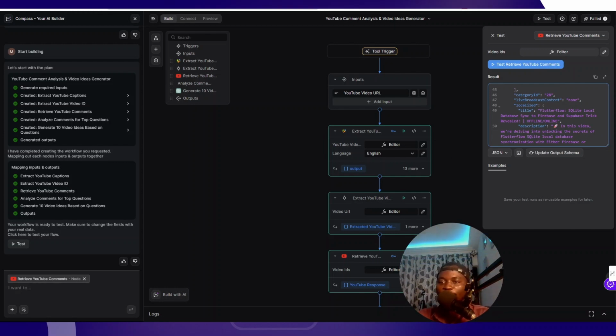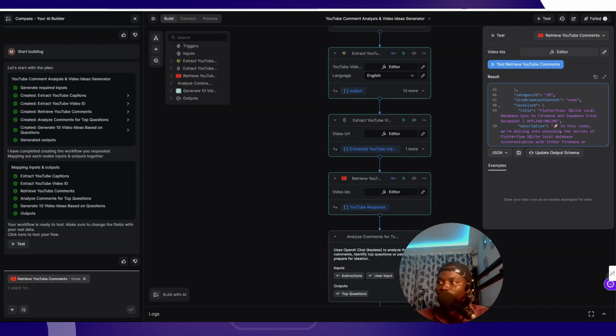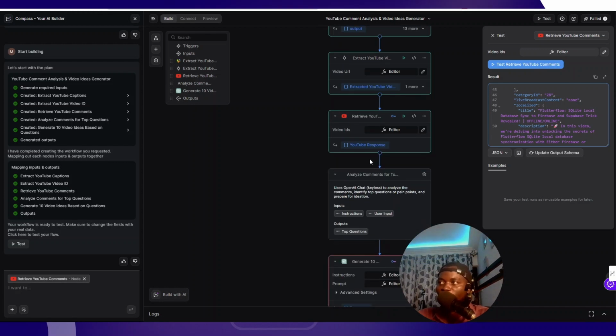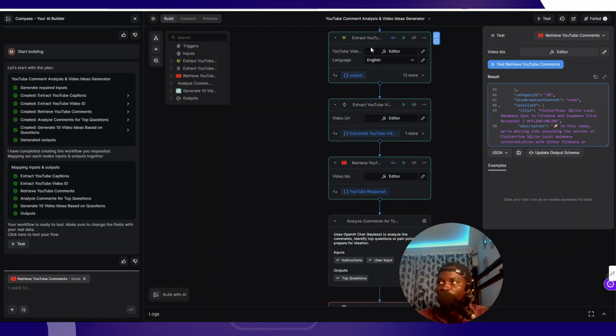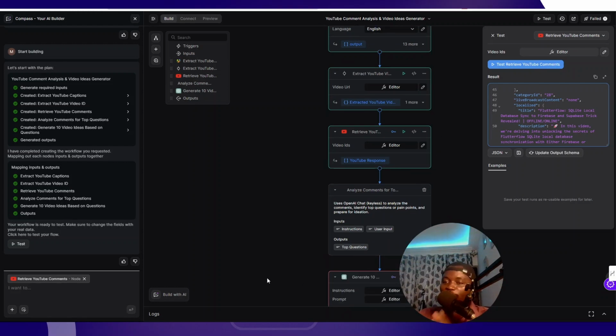I'm actually going to build this thing, a conversation with this thing. I'll add a node manually here that aggregates both the comments and the YouTube captions, right? I'll build a node that aggregates that, and then pass the output here. Let's just see what the results are, just to complete the node, and let's have something functional.